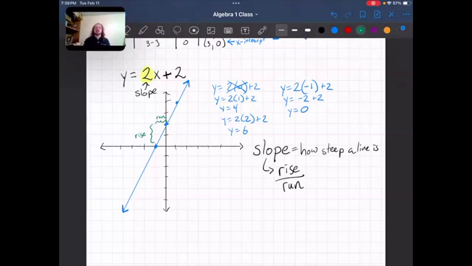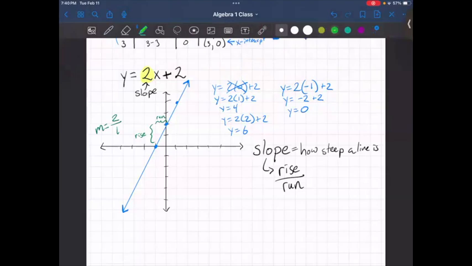So we could end up with a fraction as a slope. Some of the ones that we have right now are going to have fractions, so we'll do one of those here. If I didn't already know the slope, I would take 2 over 1. Now, the letter we use for slope is m. Don't know why, it just is. So m is 2.